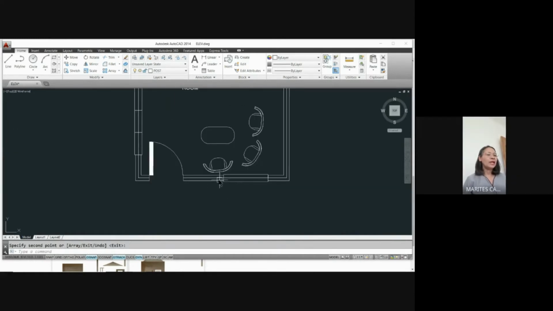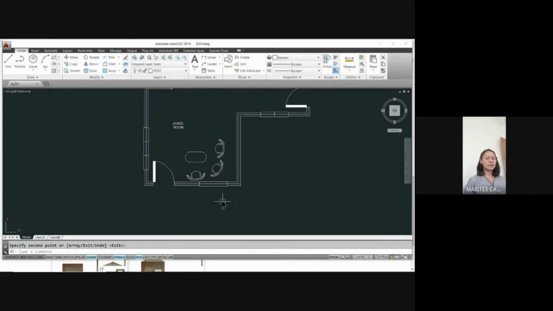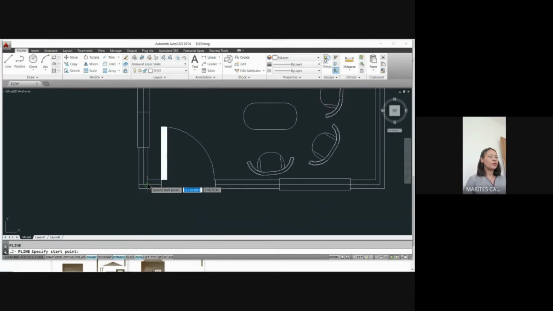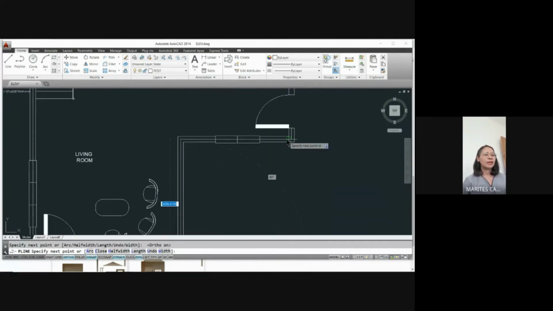Okay. And then, ipo-project natin yung ating horizontal dimension. So, in this case, I will project the width of the house gamit yung PL command. Okay. So, dapat yung object snap tracking is on, no? So that mai-align ko yung aking point. Ayan. So, nakikita ba? I hope nakikita yung kulay green. So, yan yung tracking line natin. And then, click. Okay, nag-click na siya. On ko lang ulit si ortho mode. Again, rest ko siya doon. Click again.